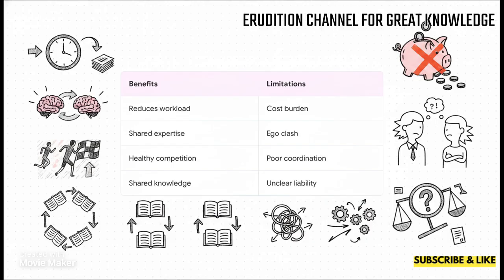But notice the tension here. There are limitations. This strategy is totally unsuitable for small entities because of the massive cost burden. Furthermore, established auditors might develop a bit of a superiority complex over the less experienced ones. That kind of ego clash, combined with a lack of coordination, can actually slow the work down. It can create uncertainty over who is liable for what, and shockingly, areas of common concern can end up being completely neglected. Oh, and of course, the auditors have to share the fees, which they might not love.